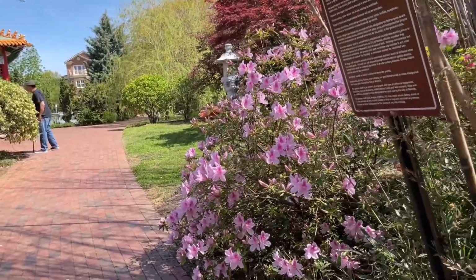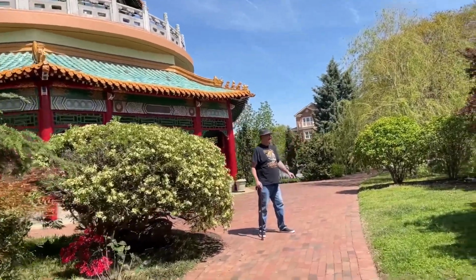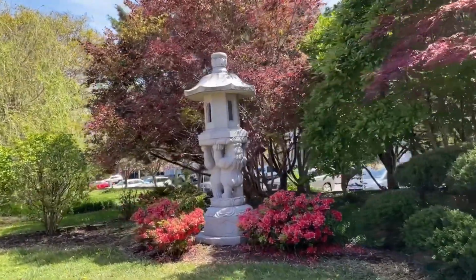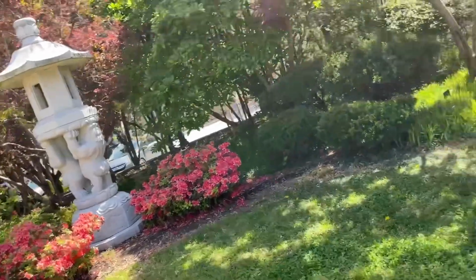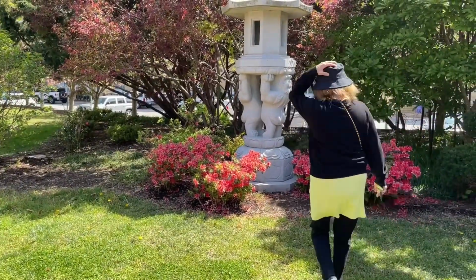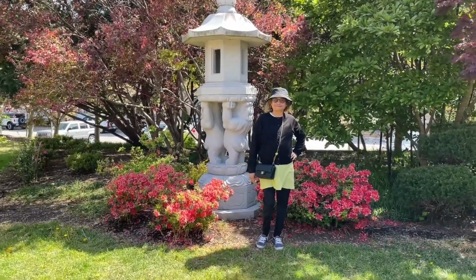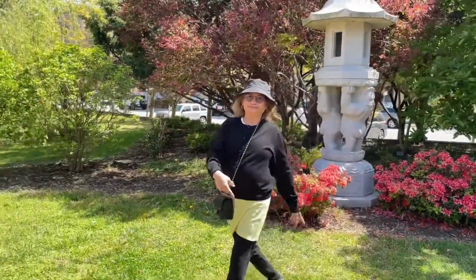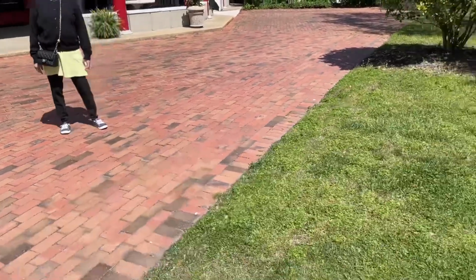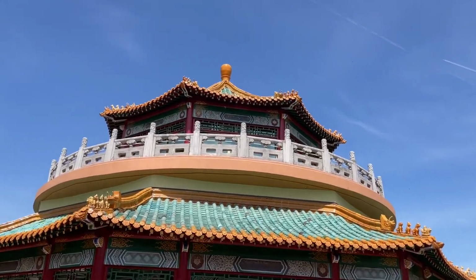As we go forward, we saw a beautiful scenery of the pagoda itself, which is a multi-structure tower that is usually made of wood or stone and is inspired by Buddhist architecture. In a pagoda garden, the pagoda is typically surrounded by ponds, small bridges, and various trees and plants, creating a peaceful and serene atmosphere. Like here in Pagoda Garden at Norfolk, there are a lot of views, fountains, flowers, and different areas where you can take a good photo shot, especially the front of the pagoda building.